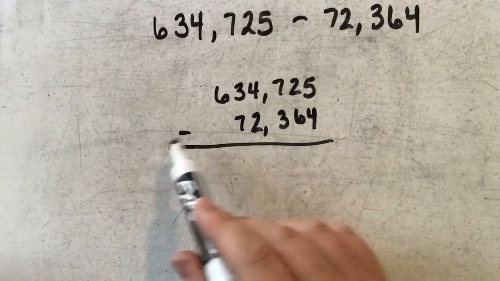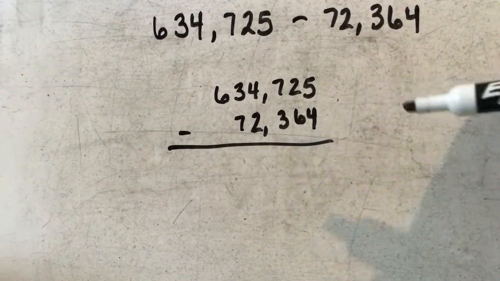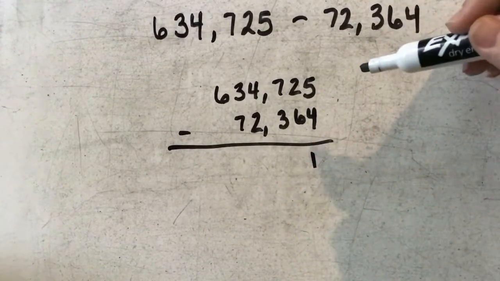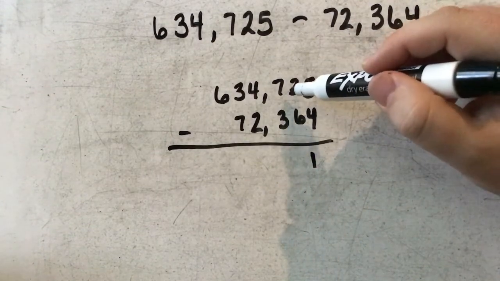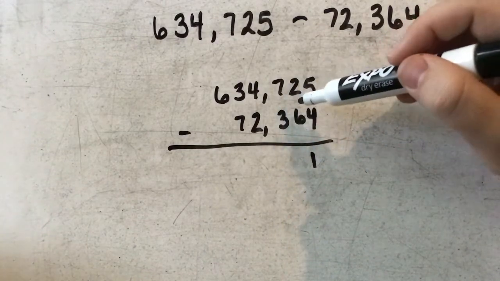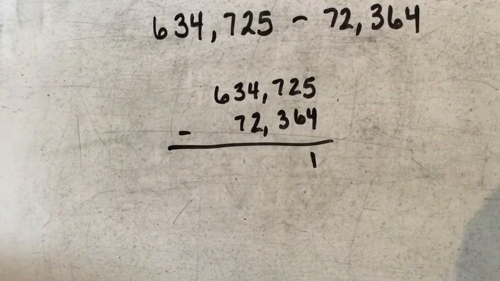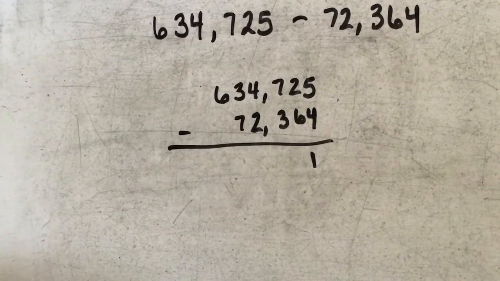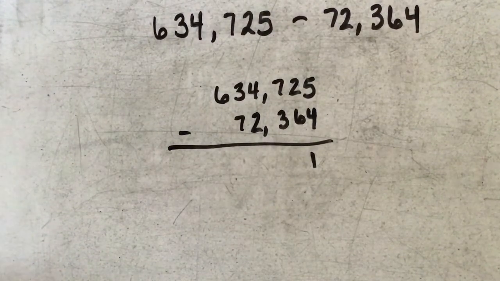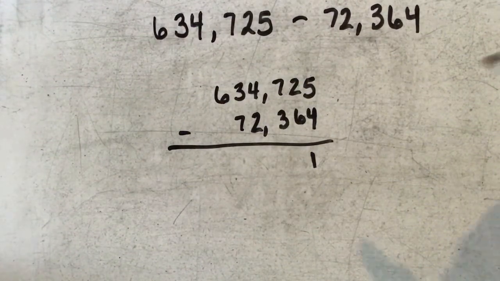And then I'm going to start subtracting. So 5 ones, take away 4 ones, or subtract 4 ones would leave me with one left over. And then when I move to the tens, I run into a bit of an issue. If I have 2 tens, I can't take 6 tens away from that. If I had 2 cookies and you asked me for 6 cookies, I wouldn't be able to give you the cookies that you were asking for. So what I would have to do is I would have to borrow from somewhere. I'd have to go get more to be able to subtract from.